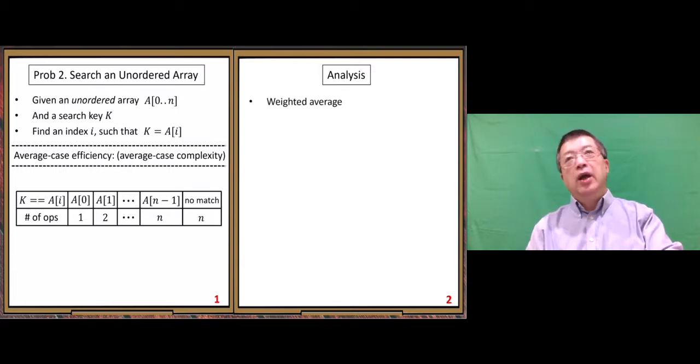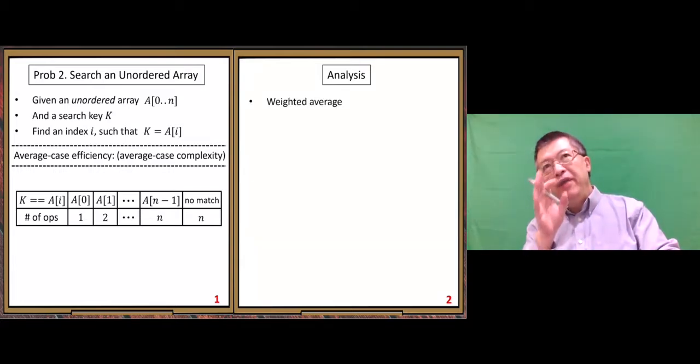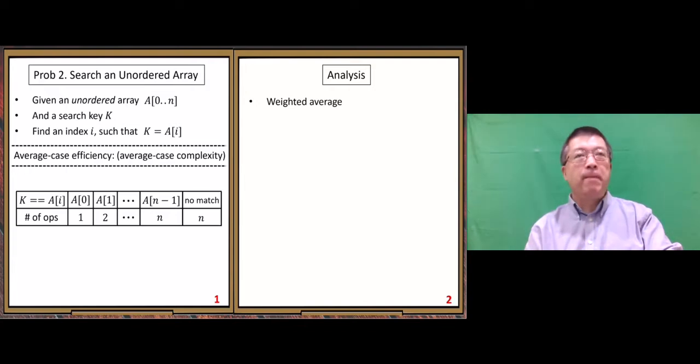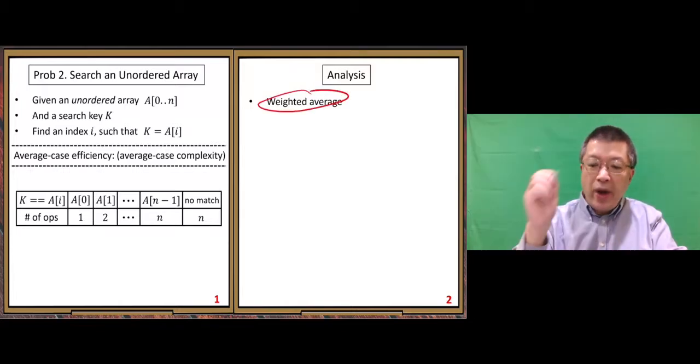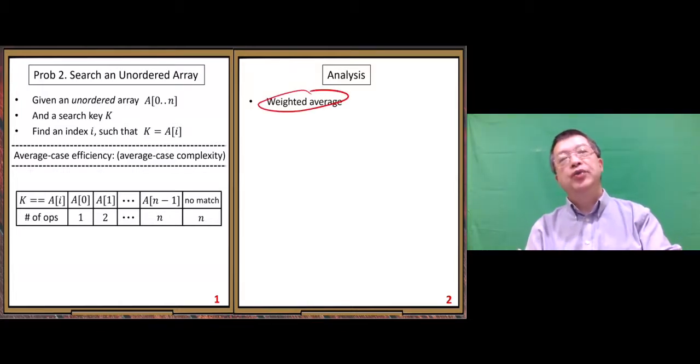Regarding the average efficiency, that's actually a weighted average. We do the average, but precisely, the average is a weighted average. How do we do the weighted average? We will see.